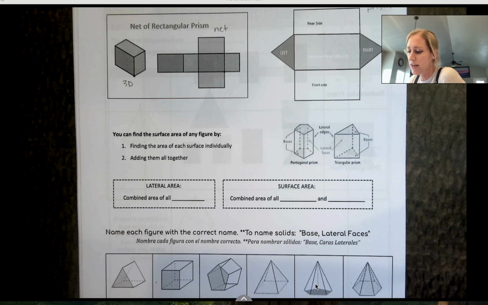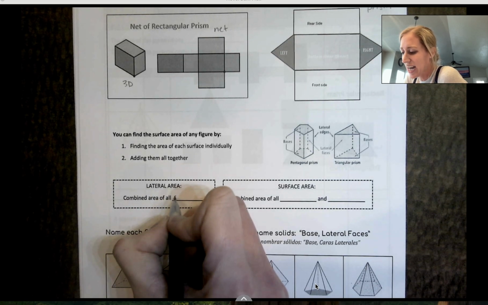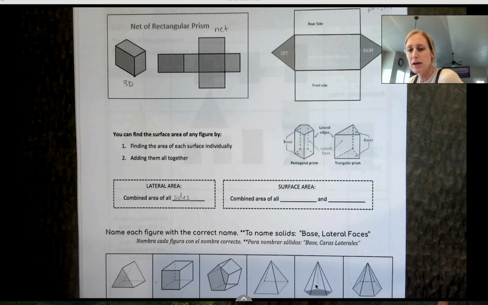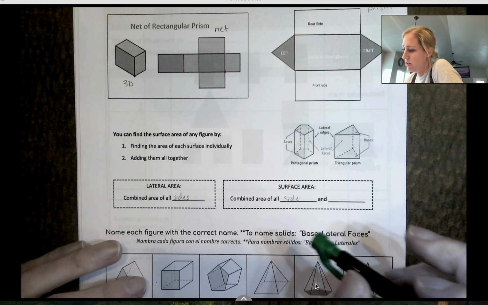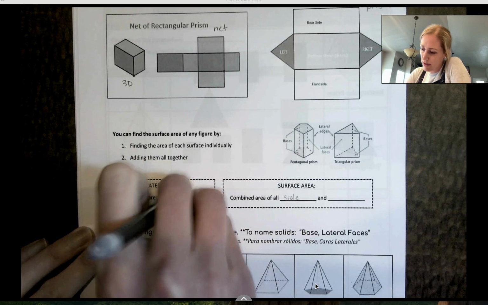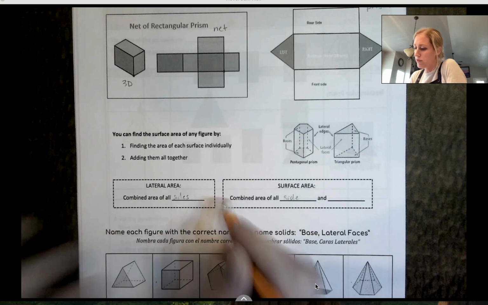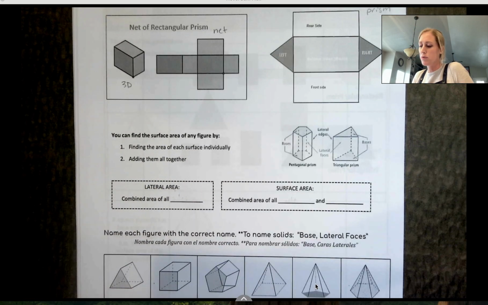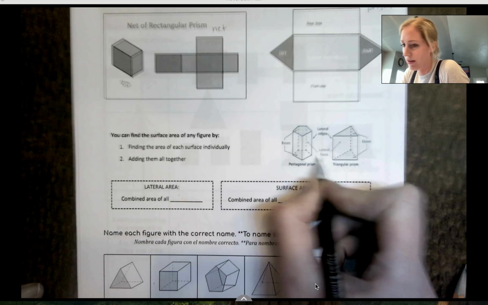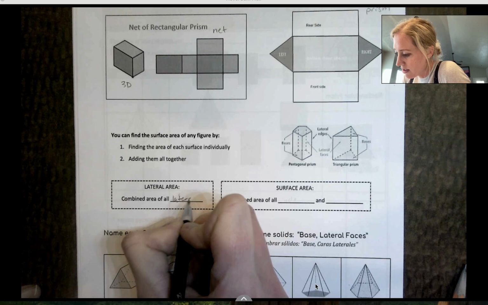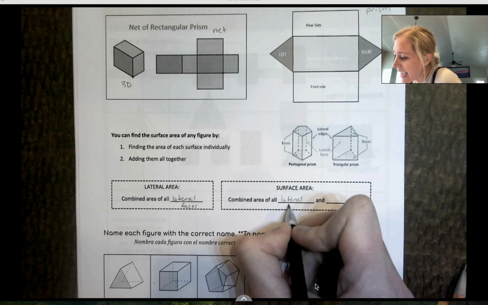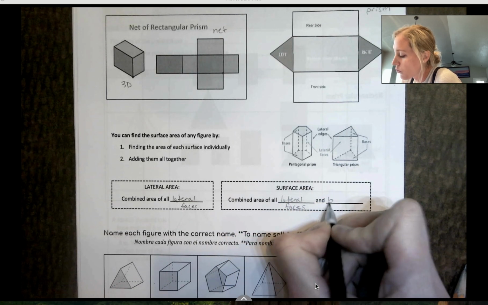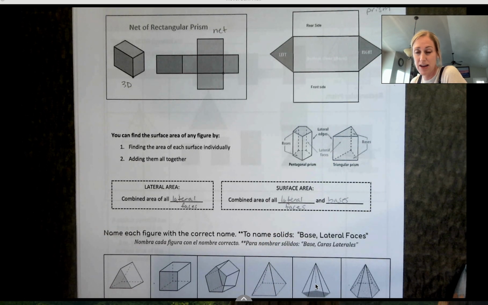Okay, so for lateral area, the combined area of all, we're going to call these the sides. That can be misleading depending on which way it's oriented. The surface area, what we're going to be asked to find primarily, is the combined area of all the sides. Actually, I'm going to rephrase this, you guys, so we're going to rewrite it like this. The lateral area is the combined area of all the lateral faces. I'm going to use the same terminology there: lateral faces. And then if they ask for surface area, we want the lateral faces and the bases. So it's all surfaces we could possibly find the area for.